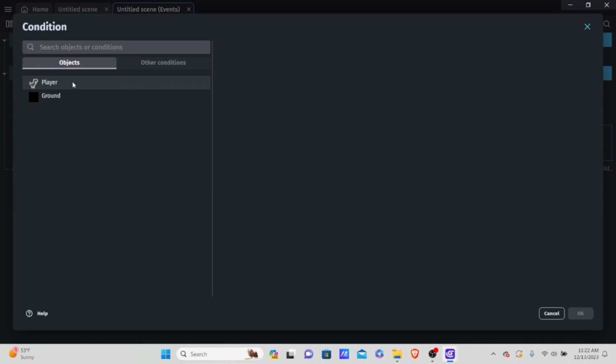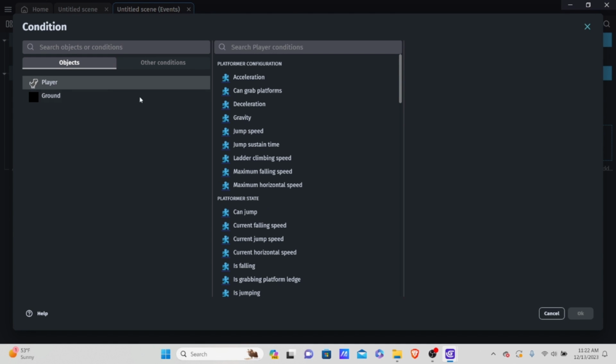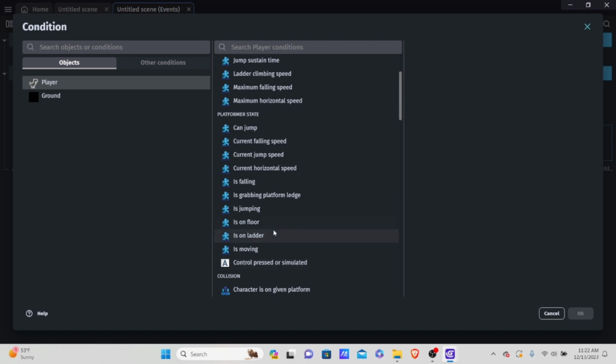And how are we going to check if player's not on ground? So click into the player. We want to make sure the player's in the air. So you'll see that there's no condition that says the player is in air, but the equivalent to that is checking whether or not the player is not on the floor. Because if the player is not on the floor, that means the player is in the air. It's simple. There can only be two things: the player is either on the floor or is in the air.